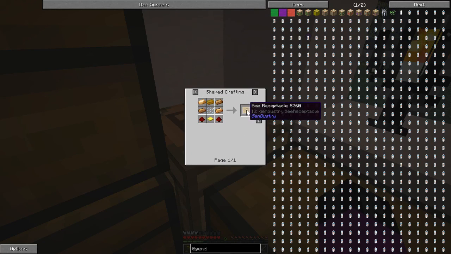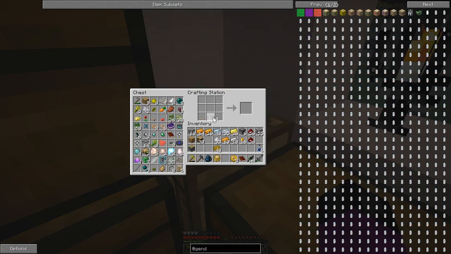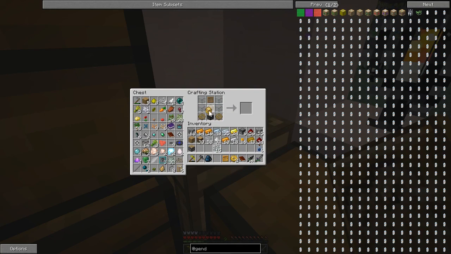Bee receptacle. What a funny name. Okay, we need glass panes. Got them. Need a gold pressure plate. Got it. So gold pressure plate, glass pane, bronze, and redstone. And my inventory is starting to look like a mishmash of everything. And then we just want to throw them in this design. So that there, there, yeah, the gears, and our glass. And there we have our first industrial apiary.